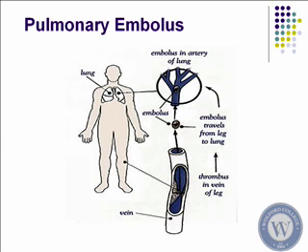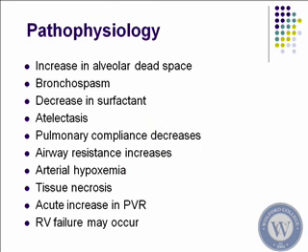PE is the last thing we're going to talk about, and PE is a real problem for us, and it's very scary. What you see is pulmonary embolus. It's like throwing a hand grenade into the lung. By that I mean that as the embolus comes up to the lung, as soon as it comes into the pulmonary artery, it blows up and doesn't stay in one fragment. It fragments into millions of little pieces, and it goes to high blood flow areas. So where do most PEs go? The right lower lobe. But it does go everywhere, though it tends to go preferentially to the right and left lower lobes, especially the right because of higher blood flow, 60-40, going to the right.